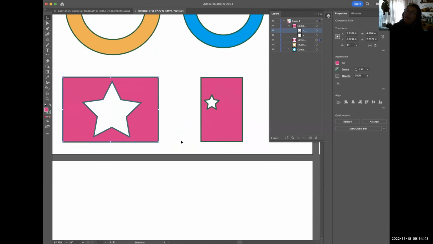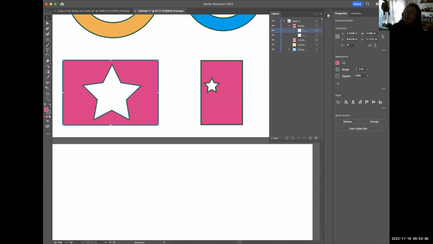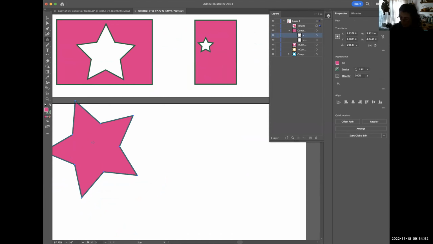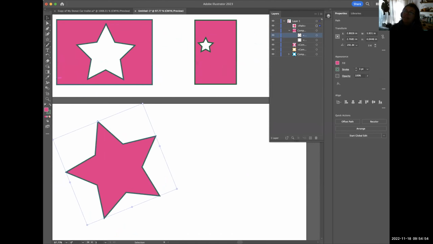Yeah, so if I had two shapes, I'm going to go with a star this time. Shape builder, and then I'm going to select one star, and I'm going to select an ellipse, and I'm going to make an ellipse in front of it. Right. I'm going to make a circle and make that circle in the middle of my star.